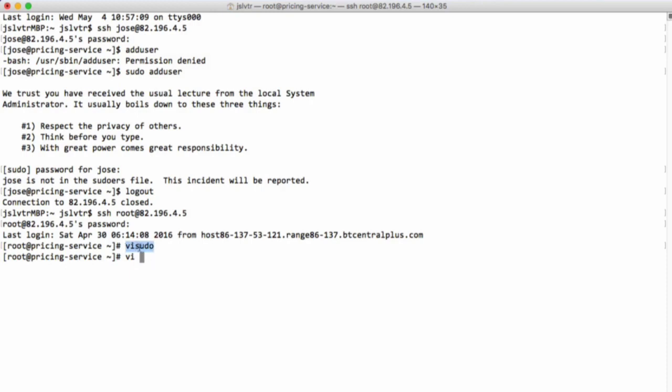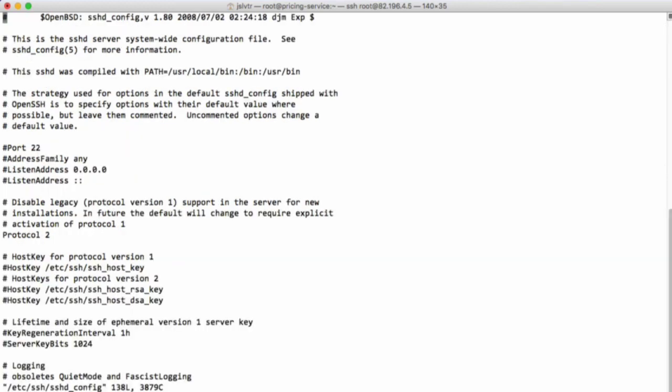And vi sudo is a special command that runs the vi editor to modify the sudoers file. And now we're going to run the vi command to modify a different file. And the file we're going to be modifying is the SSH configuration file. And that file is in /etc/ssh/sshd_config. So you just type vi, and then the path of the file that we want to modify. And in this case, the file is in /etc/ssh/sshd_config, and then press enter, and you'll once again receive the vi editor.